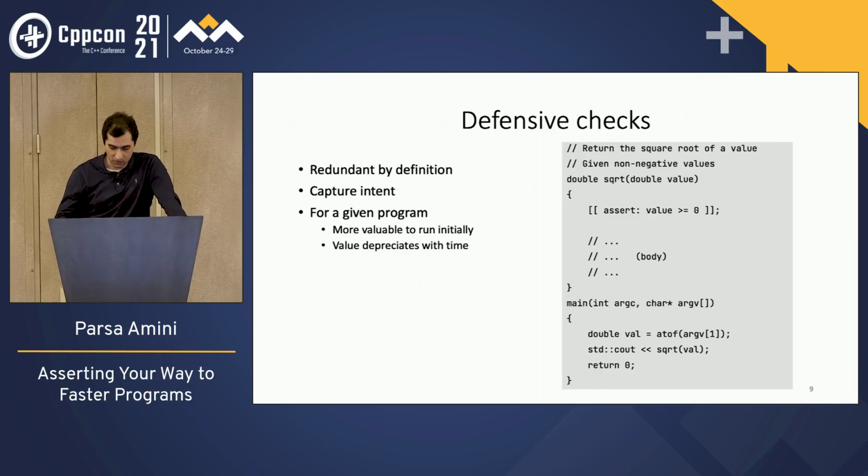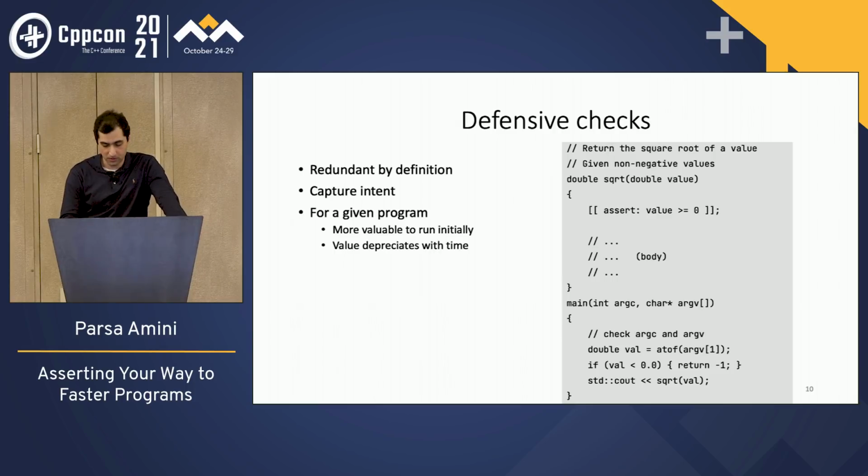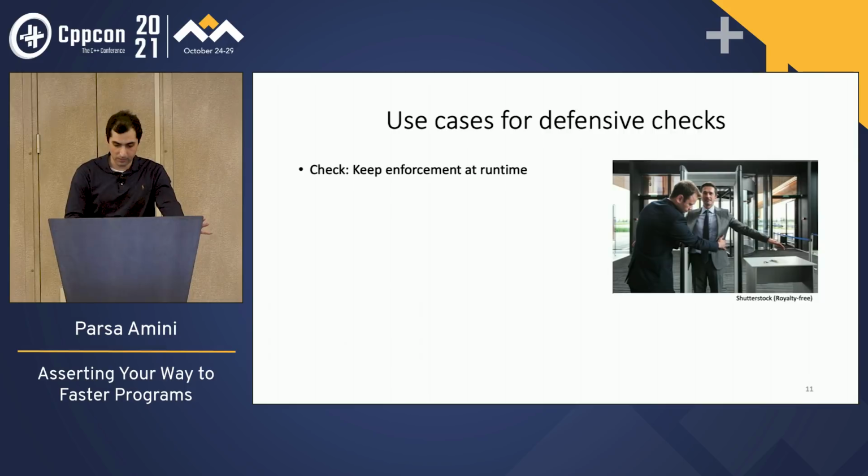So we need to validate argc and argv[1] before we call the square root function. We do that, and if after enough time, which is subjective again and depends on what you do, 2 years, 3 months, 5 minutes, the check does not catch any violations, we can consider this code mature. And then we can debate the value of enforcing this contract with regards to this particular program.